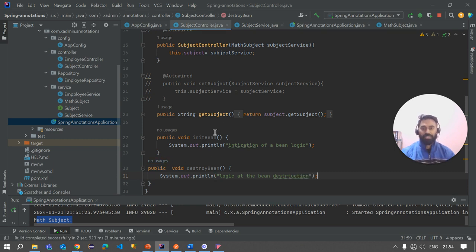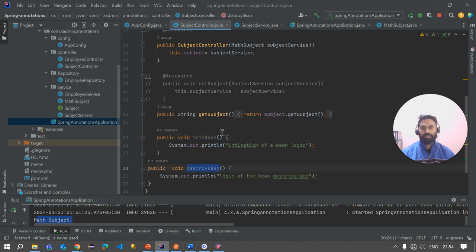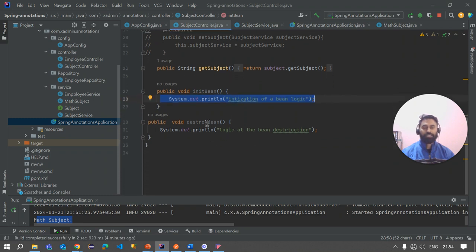So basically you have to take care that this method name should match here. For the init method, this method name should match, and for destroy, this method name should match here, right? Yeah, so basically the container will call this method at the time of initialization of a bean, and in a similar manner, at the time of destroying a bean object, the container will call this method, and then you can write some logic to do some operation at the time of destruction of that particular bean object, right?